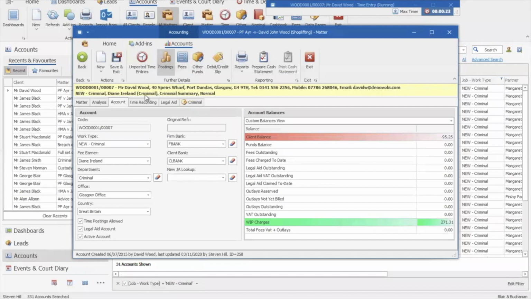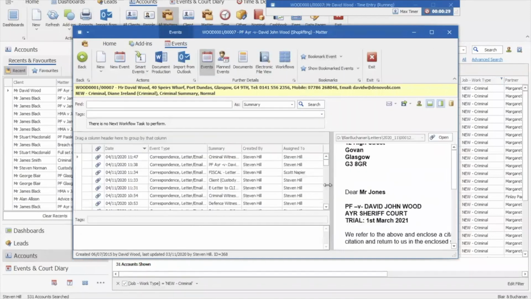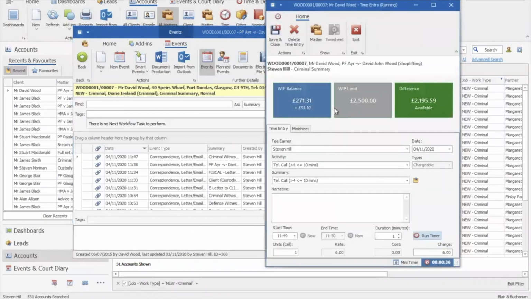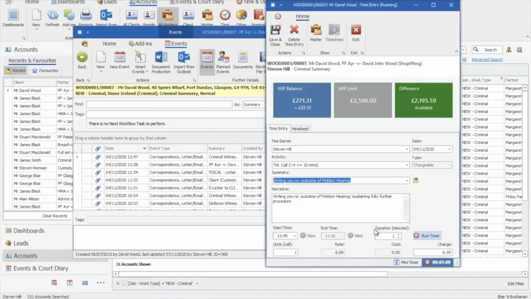I can go back to my events and see some of the description of information that's came through. So you can really work the file, look what you need to look at while that timer's running in the background. So once you're done, you would maximise the timer, which brings it back full window. See, it's got me as the fee earner with the activity and the summary. In the summary, we can have pre-populated standard narratives. So if you were to pick one of these, you'll see it drops down the narrative, and they can be as detailed as we need them to be. You can see that one's got a shorter summary with a longer narrative. So we would update the ones that you would need in the system to populate that bits of information.